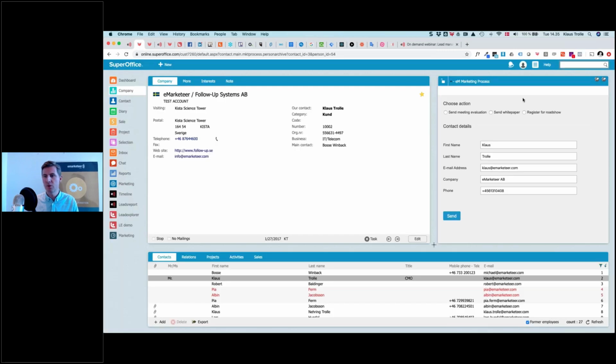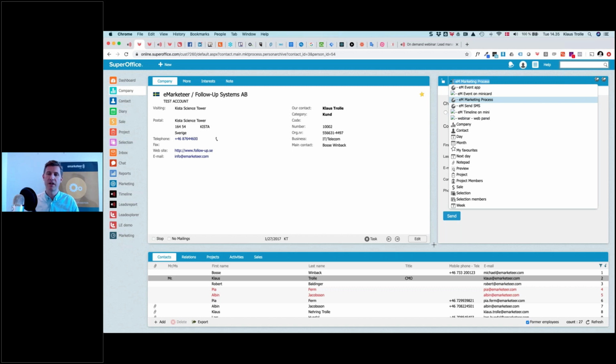In the meantime, I'll go back to SuperOffice and show some more stuff you can do with the mini card. So these are the trigger forms or eMarketeer forms that you put into SuperOffice web panels on the mini card, and you attach that identity variable at the end so that the form can recognize who I've chosen down here. You can put some other stuff on the mini card as well.